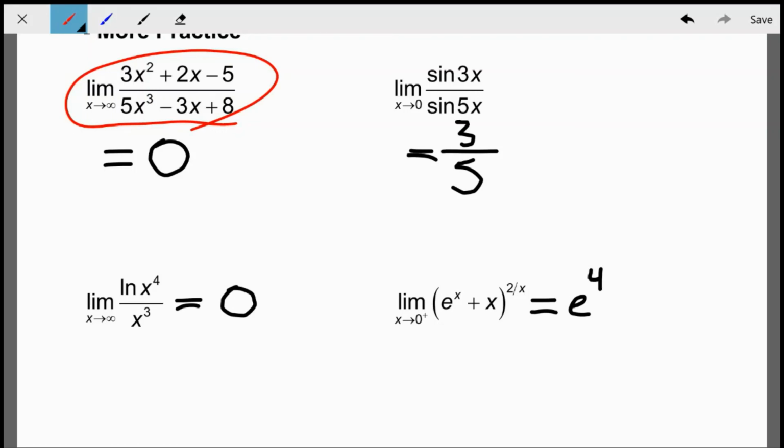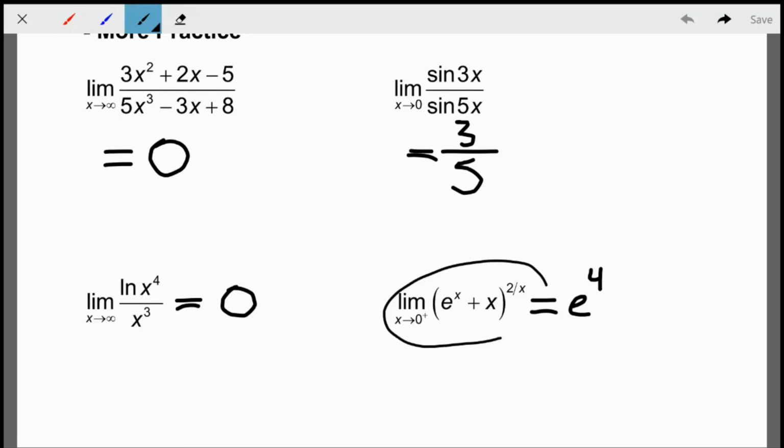And you might wonder why this is important, because we already did a limits unit. The reason that this is important and why we spend some time on it as it pertains to this class in particular is that when we get into our series unit in the second semester, we're going to need to take limits of functions that look like this a lot. So we have to know how to use L'Hopital's rule in these more advanced situations.